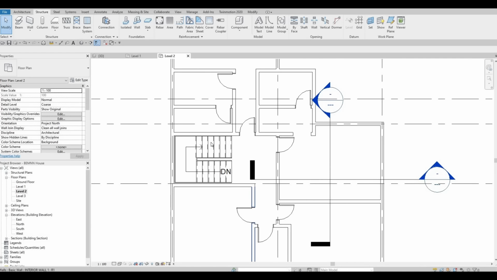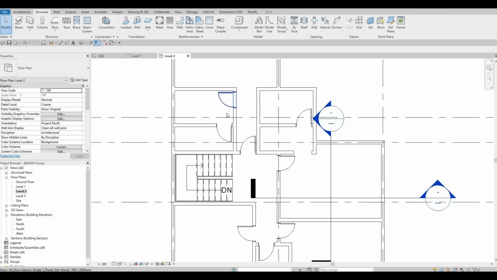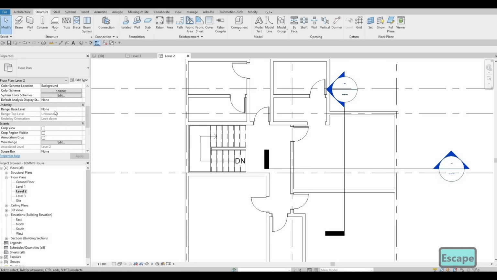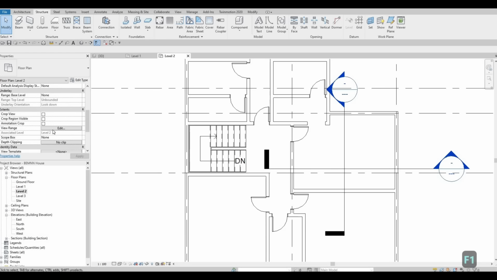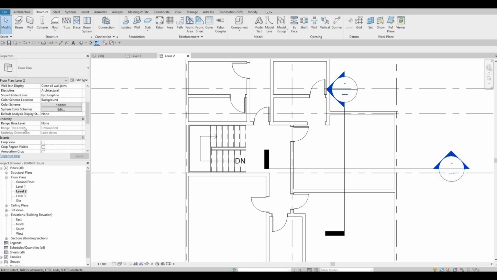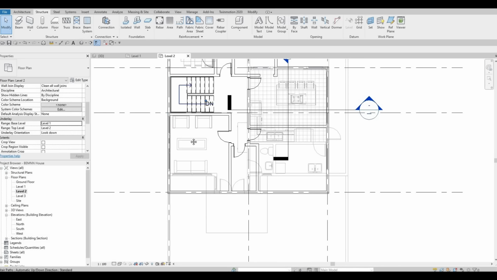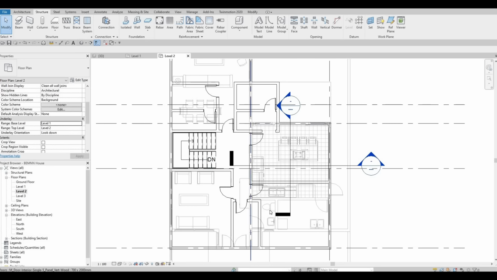So now, we added the door and we divided all necessary things that we needed to divide. Now, I'm gonna turn on the underlay again so that we could see what's below and we'll be able to get the stuff that we already added. So now, go to underlay. We're going to change this to level 1. Click apply. So now, things that we need to get is obviously the toilet.